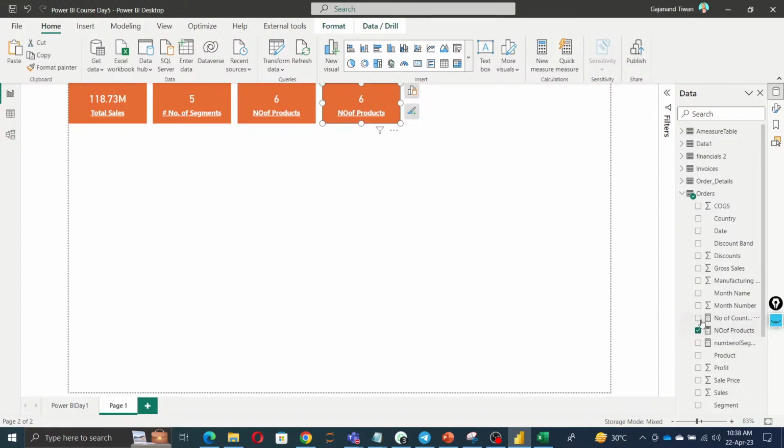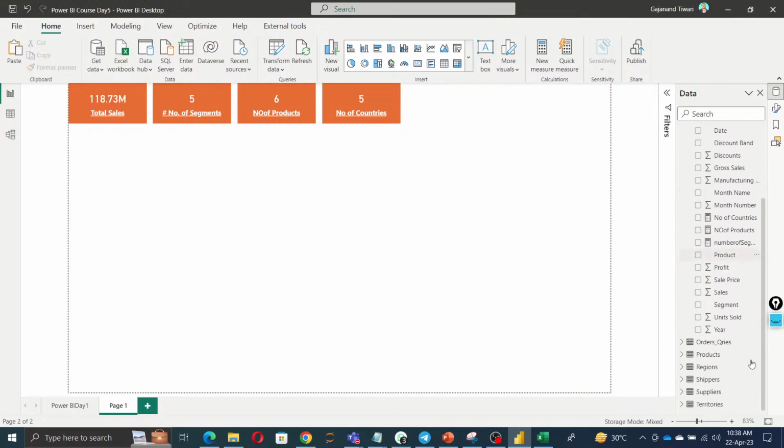Select here and then paste number of countries, remove this one and add this one, number of countries. Okay.